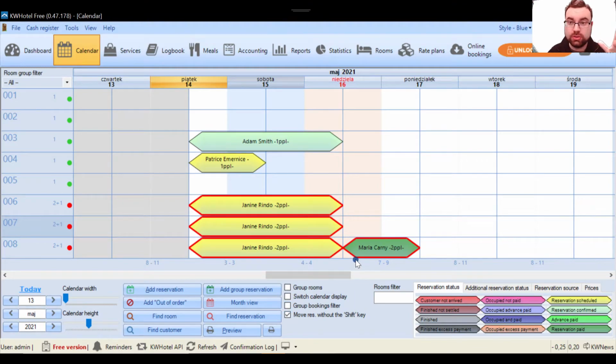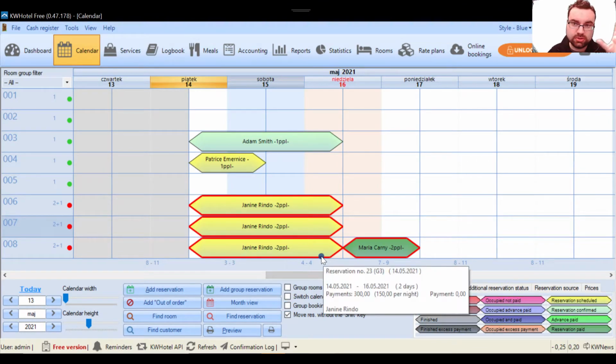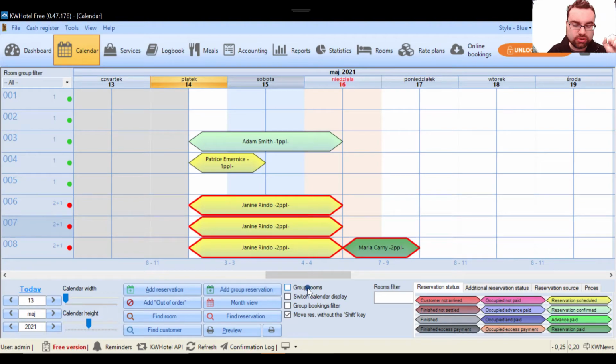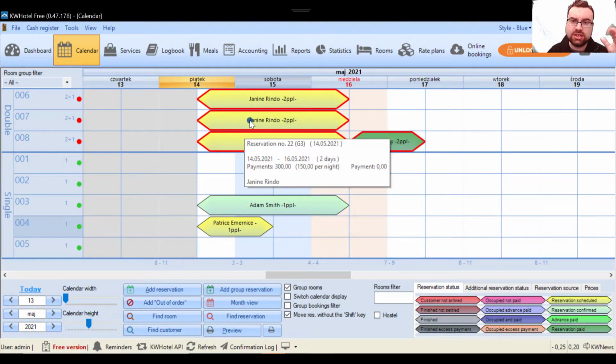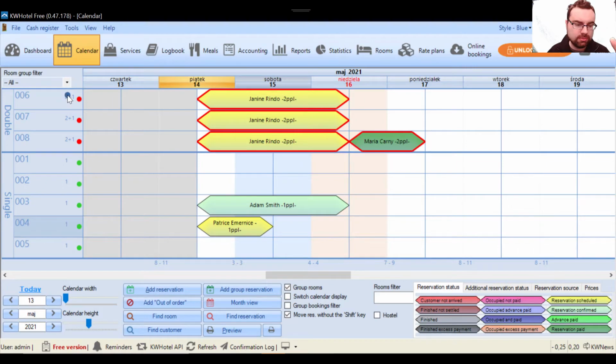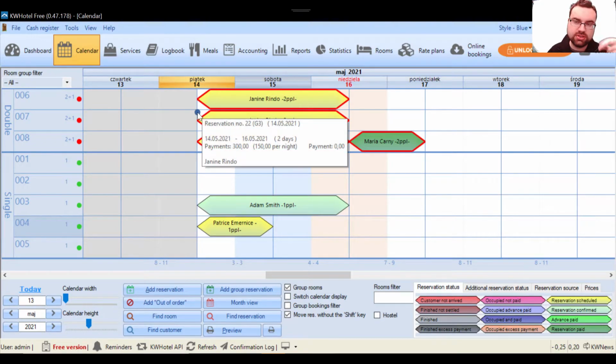If I want to see which room group it is and I don't want to guess, you can click the group rooms option, and voila, I know that this is the double room. I can see it here. And we see that Janine Rindo is coming here today, but we see the housekeeping status is red, which means the room needs to be cleaned first. So this is an important alert for your housekeeping team to do it right now.